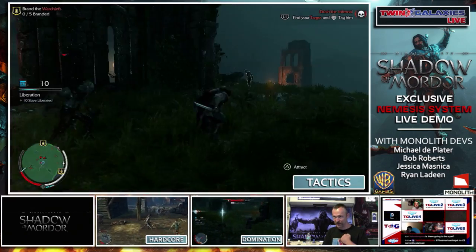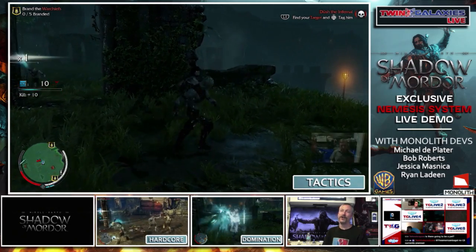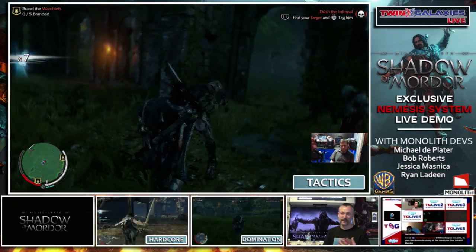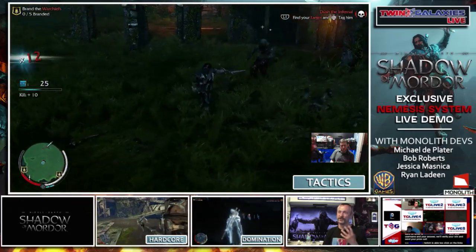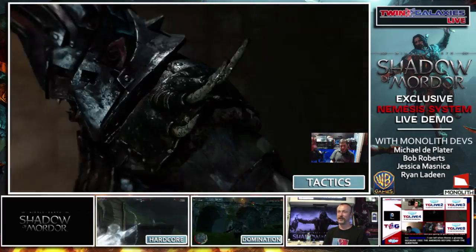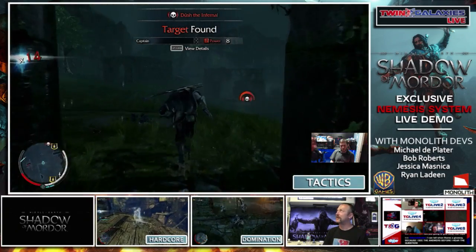Excellent. Thank you. So I guess a quick recap on where we're at. We've got Bob Roberts, our lead designer, and basically he's taking the approach of tactics and strategy, taking down the bodyguards, getting intel, learning the strengths and weaknesses of these enemies to go after the war chiefs. We've got Jessica Masnica. She's taking a much more direct and violent approach to getting things done. And Ryan Ladine, our designer, is focusing much more on bending these guys to his will, using the power of the Wraith and using domination.